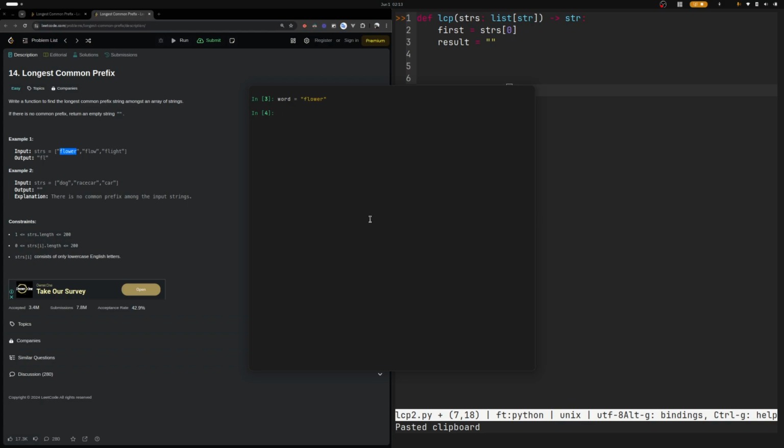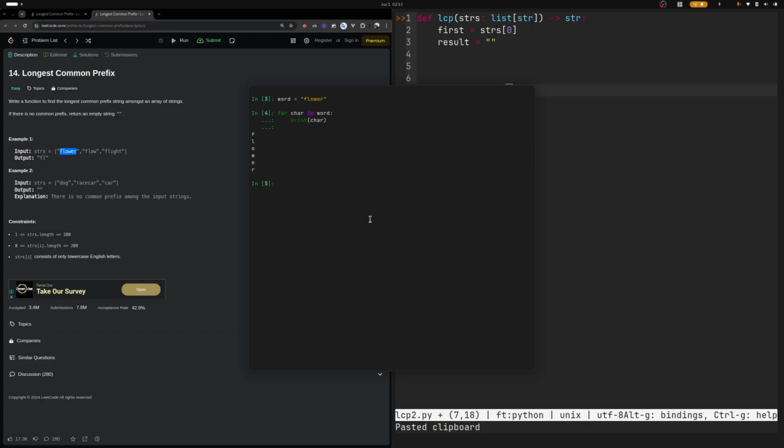My bad. When you use a for loop, you do for character in word. When you print character, you get FLOWER. This way, you get the items in the iterable.